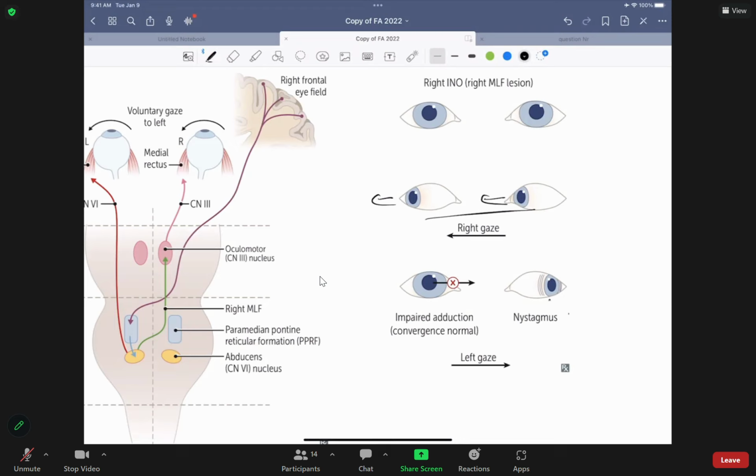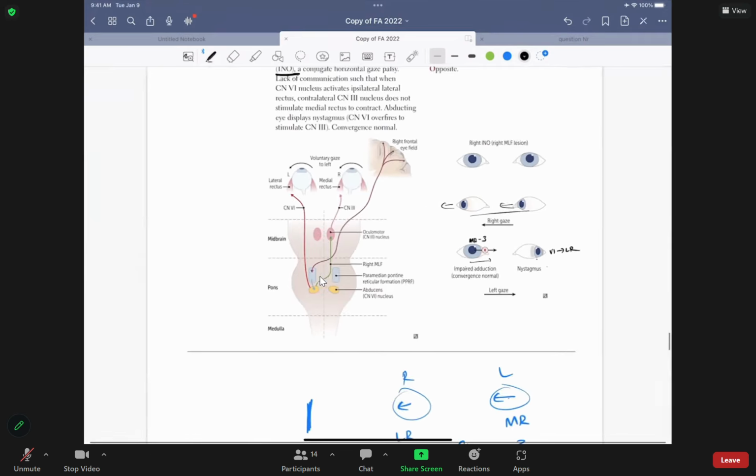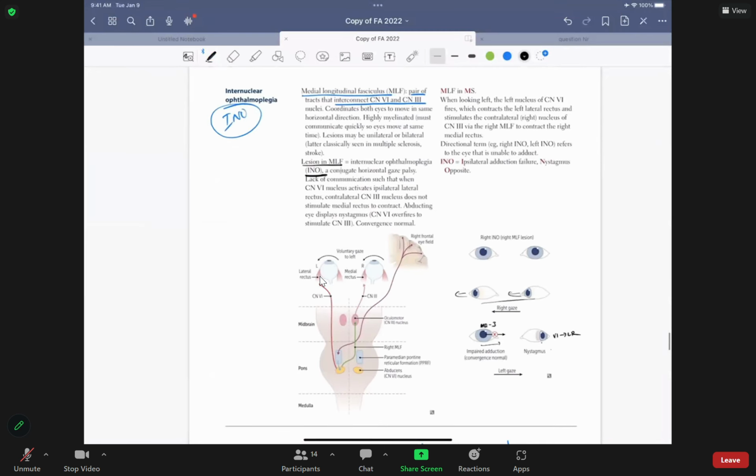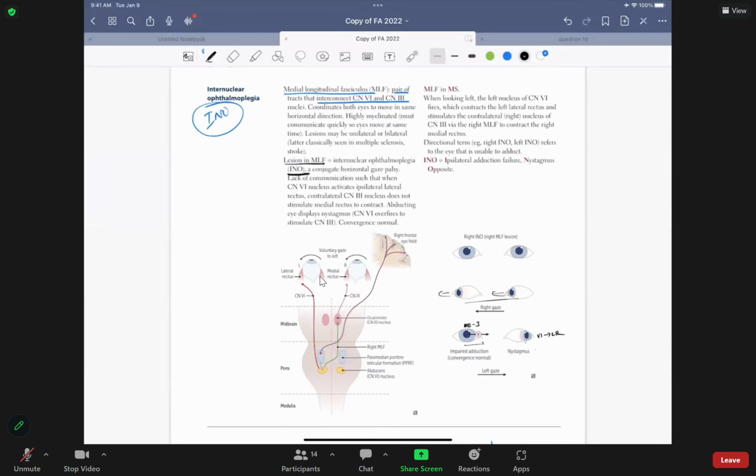Now look at what's happening here. This eye is using cranial nerve number 6 and stimulating the lateral rectus. What muscle should this one be using? The medial rectus, by using cranial nerve number 3, isn't it, folks? But it's not doing it. You see that? So the eye is not coordinating. Everybody's following me, folks? One of the biggest misunderstandings people have when we talk about intranuclear ophthalmoplegia is which of the following cranial nerves is affected: cranial nerve number 6, cranial nerve number 3, or 6 and 3. What's the answer?